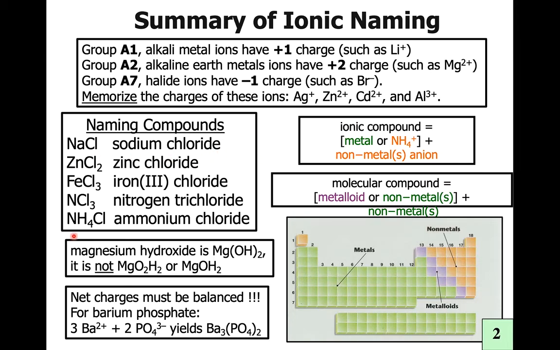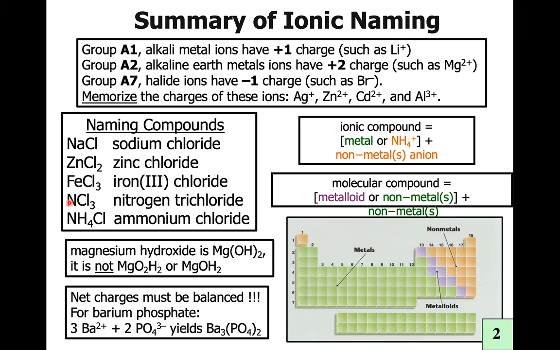If this has all made sense to you, then this group is a good way to test that. So we have a bunch of chlorides, and several of these get named differently. So 1, 2, 3, 4 of the 5 of these are ionic compounds. So name the cation, name the anion. Sodium chloride. Zinc chloride. Okay, and we always know that zinc is 2+, so we don't need to tell people that. But we do in the next one. Iron 3+, so iron 3 chloride.